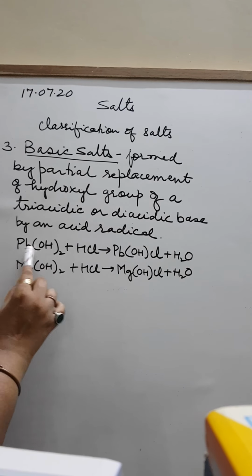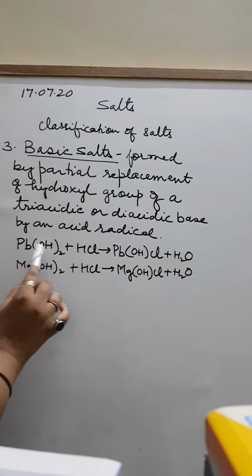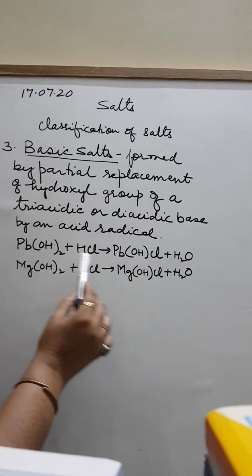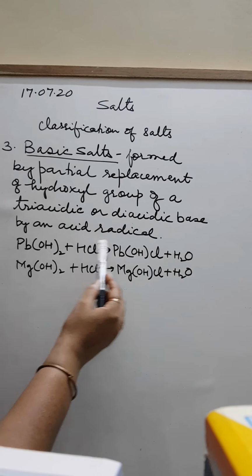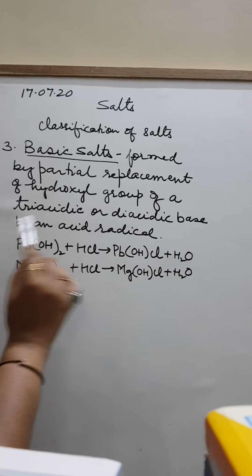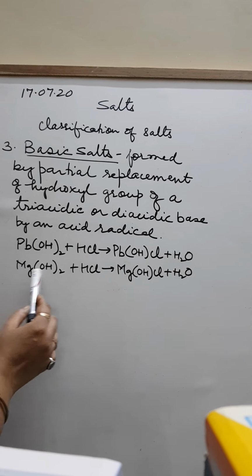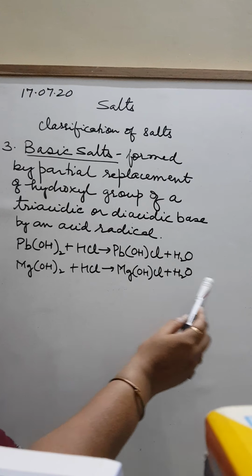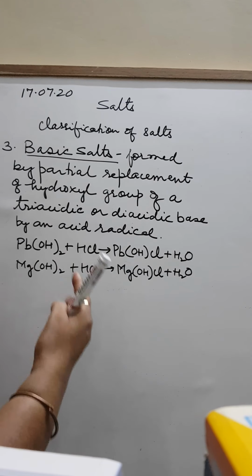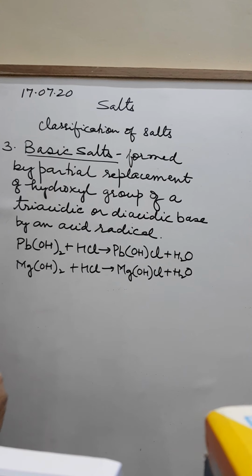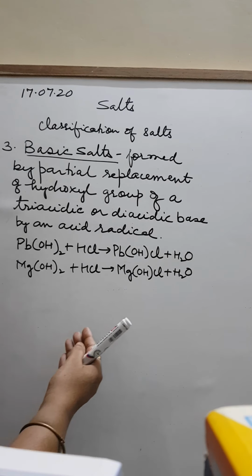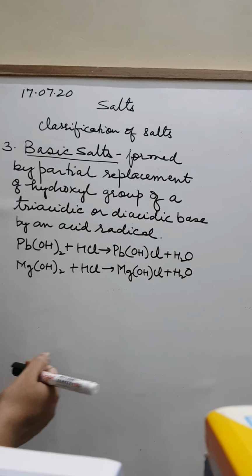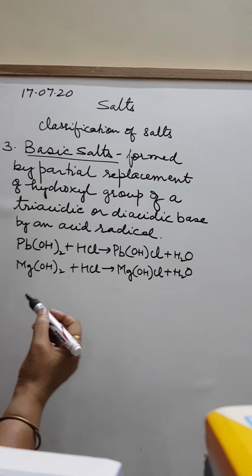See reaction here, it's a diacidic base, Pb(OH)2, dibasic, reacts with HCl, gives you Pb(OH)Cl plus H2O, means 1 OH is still left. The second OH, out of 2, 1 is replaced by Cl, other is not. Mg(OH)2 plus HCl gives you Mg(OH)Cl, 1 OH still left, and likewise. So you can make many salts. Had it been Al(OH)3, out of 3 you can take out only 1, you can take out only 2. So that depends upon what example you want. So theoretically I can take that example for you.